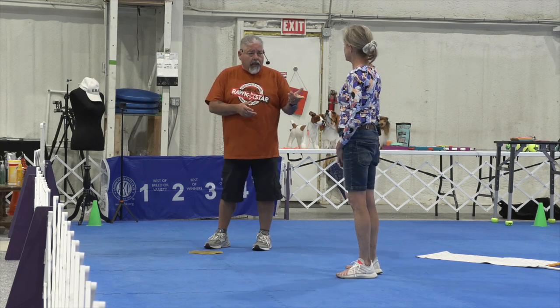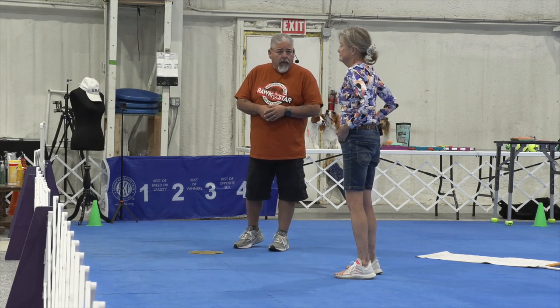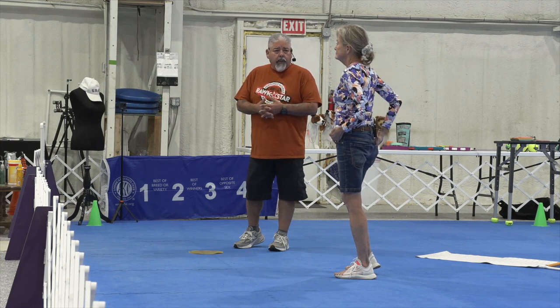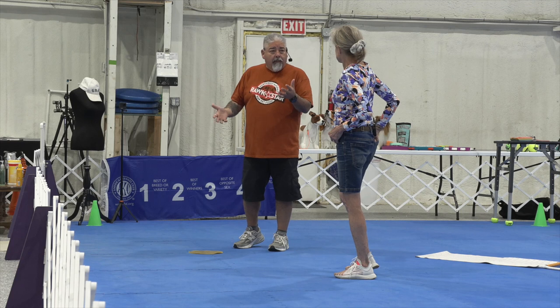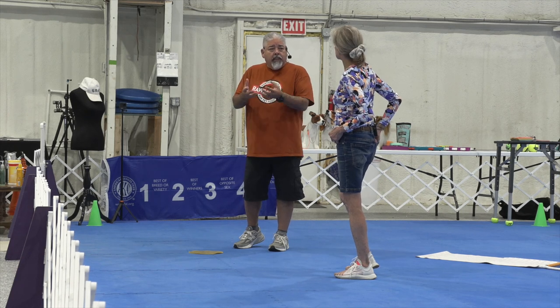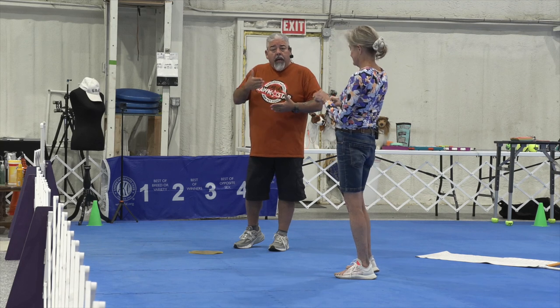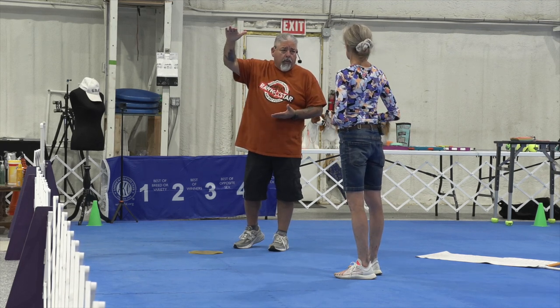Does that help with that? Giving rewards at every stop? At every single stop. Because even if he doesn't do it perfectly, we're going to encourage them to think, wow, this is kind of fun. This is cool. This is foundation. This is what's going to get us connected with this dog and earn our way into the family and earn our way up to the top of that pecking order right there.